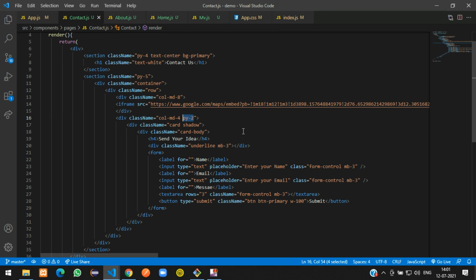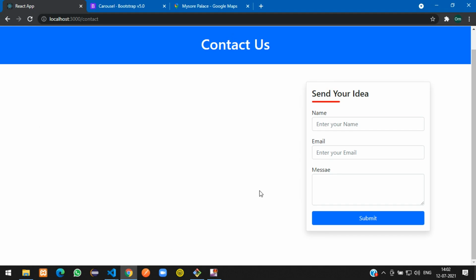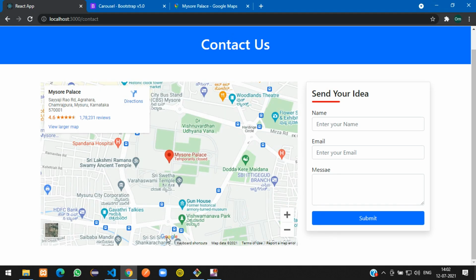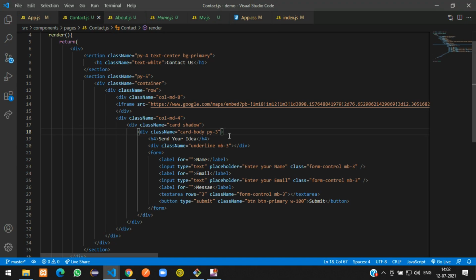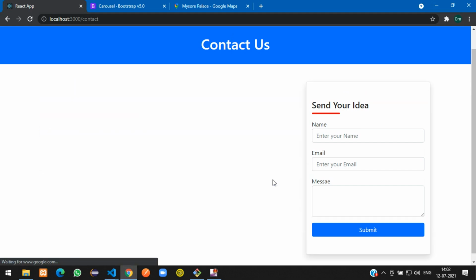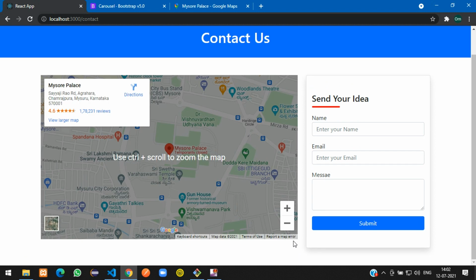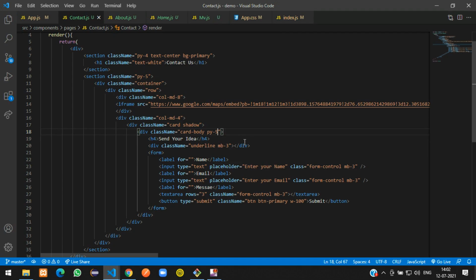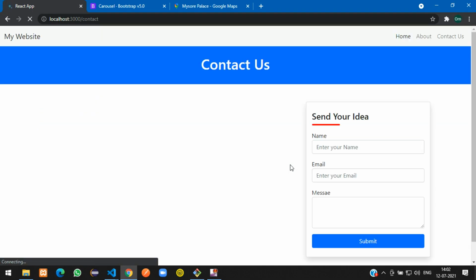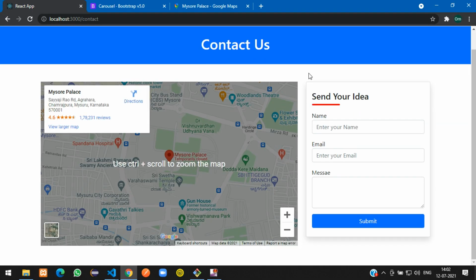Inside the card body you are required to give that, py3, no, py5, and yes, but it's become too big. Now let us keep it as py4 itself. Save and refresh. So it's done. Yeah, this will be good.